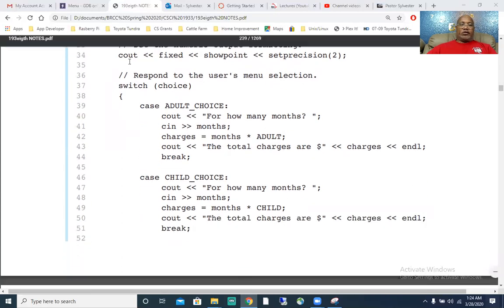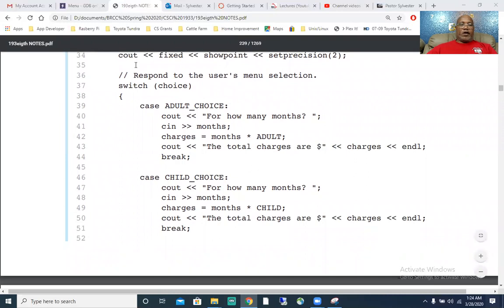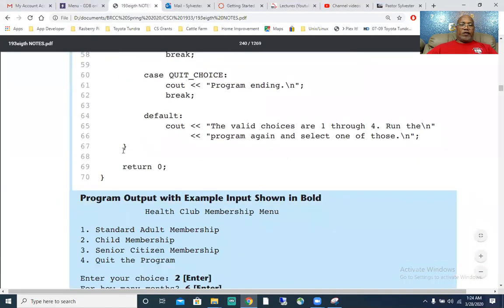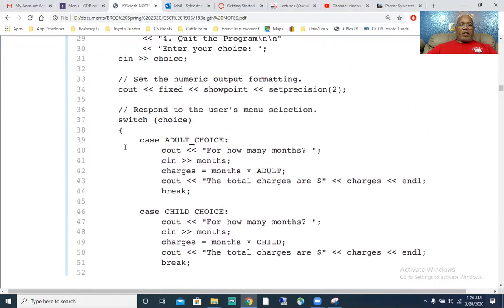So what happens is, based on the value we input, 1, 2, 3, or 4, notice we have switch choice. Then we have the beginning of our block, and that's the end of our block for the switch. Now, case adult choice.